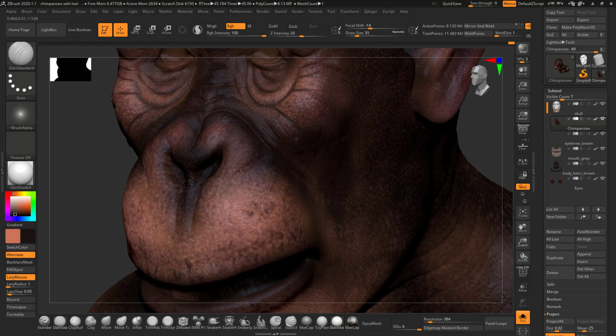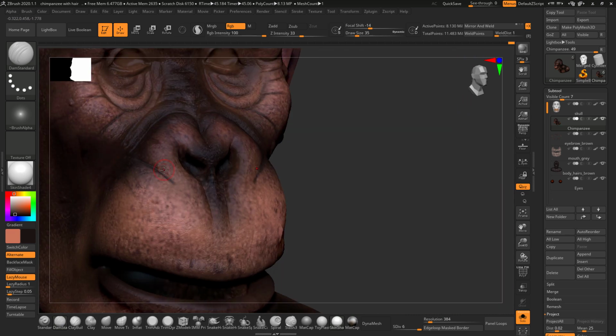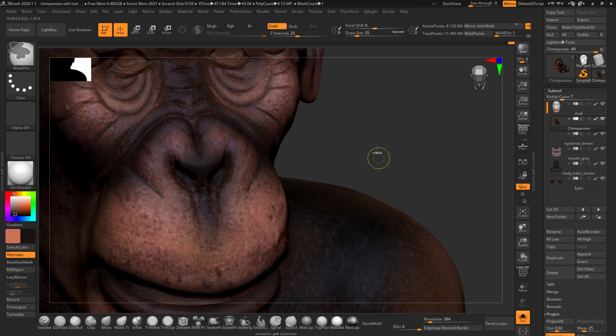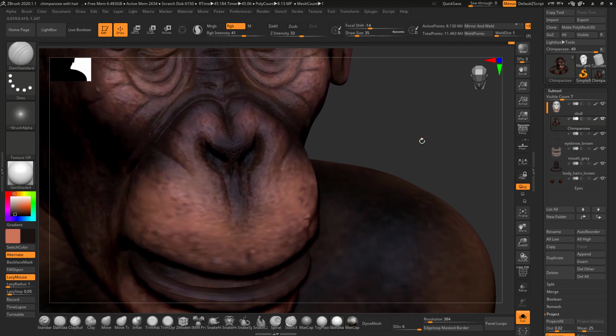So what this actually defines is the wrinkles. I think here wrinkles. I'm reducing the RGB intensity so I don't overdo things.